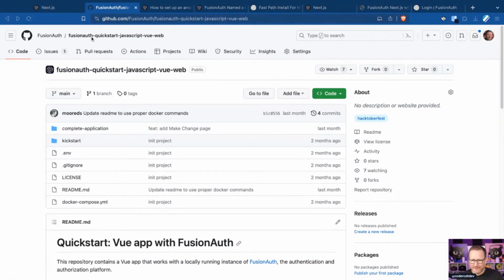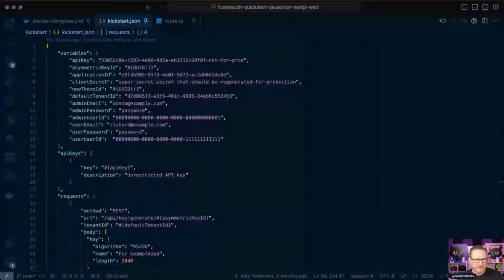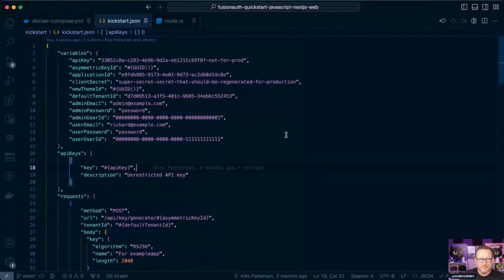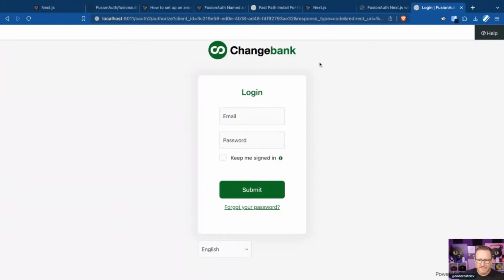Okay, jumping back. Sorry for bouncing around a little bit there. So we'll go back into the code over here. So yeah, sorry, we kickstarted the whole thing, and now I was on the browser part. So in this browser, typically this is very generic and it looks like FusionAuth. But right now, like if you were Change Bank, the application, and we have a funny video on all of our kickstarts about what Change Bank is, check it out. It's a little SNL thing.